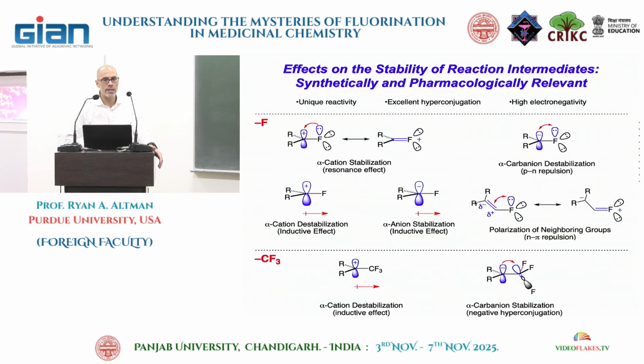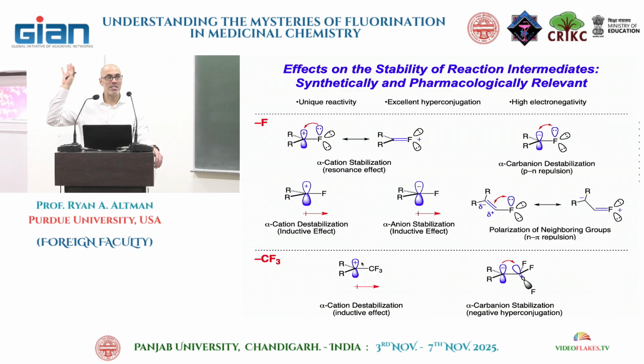And so let's see, what's next? CF3 group. CF3 is so much more simple. It really is an easy group to think about. There's no hyperconjugation. If you have cations adjacent, that's super destabilizing. Maybe a key number to think about is the electronegativity of CF3. The electronegativity of CF3. Anybody have a guess at that one?